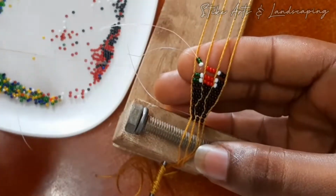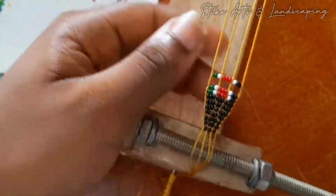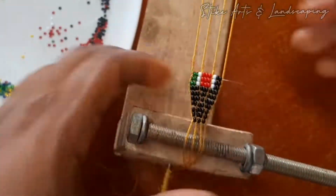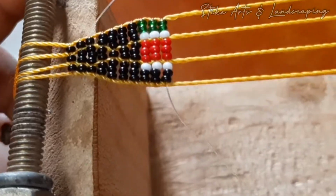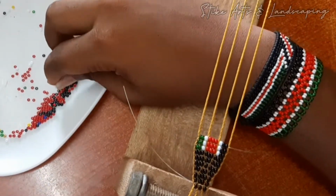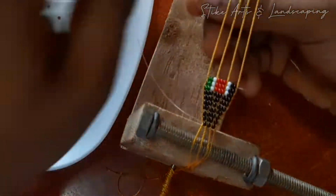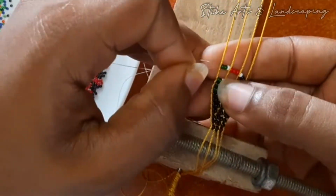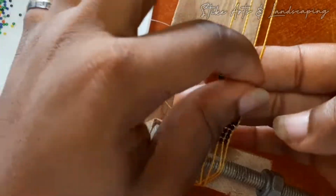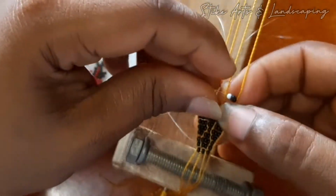So we're going to be repeating the very same pattern that we started with. Also bear in mind that this is not just a hobby. This is something that you can turn into a side hustle. Remember that these skills that you're learning here can really help you start a profitable income generating hustle that can help you earn some extra money on the side.